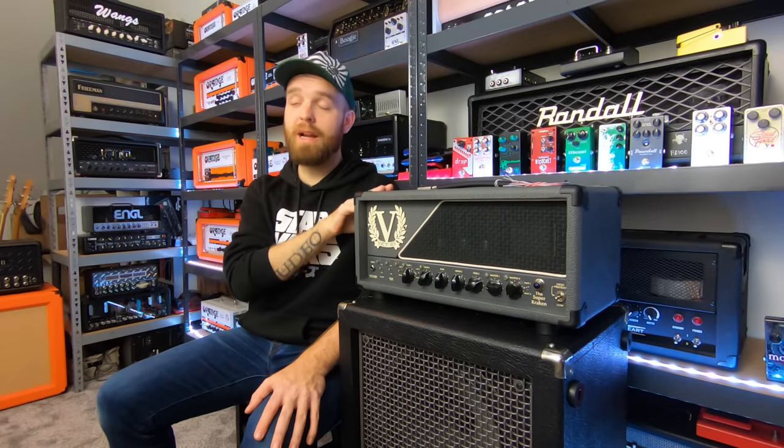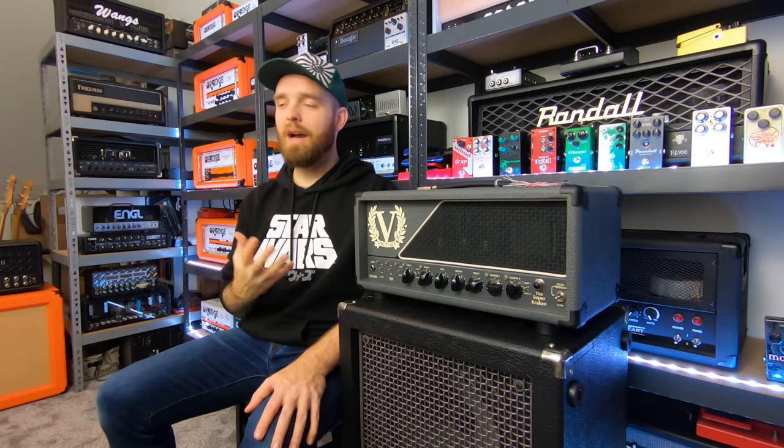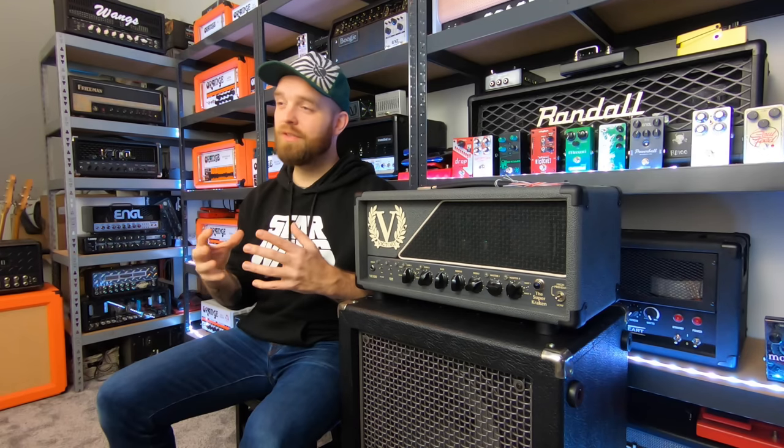So we haven't even checked out the gain 2 channel yet, but it's already a very versatile amplifier. So let's get really heavy right now with the gain 2 channel. I can't wait. Now the gain 2 channel has plenty of gain on tap, and it's also pretty tight sounding by default, which does make it great for modern rock and metal indeed. And again, the preamp and power amp focus controls make this channel that much more versatile. They really allow you to shape this channel even further to your liking.